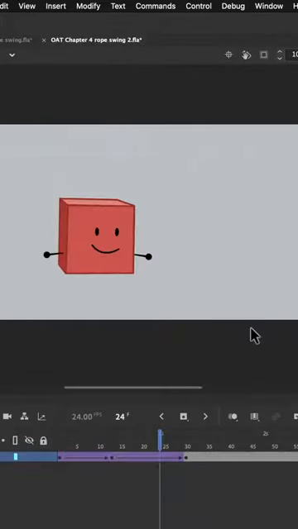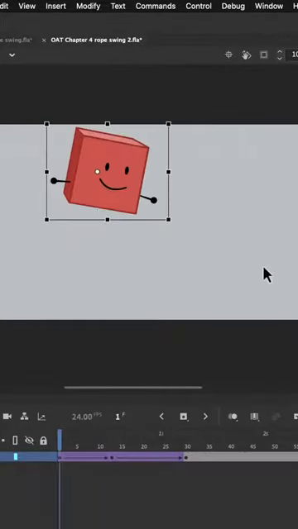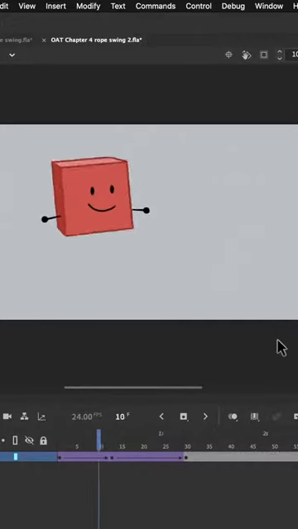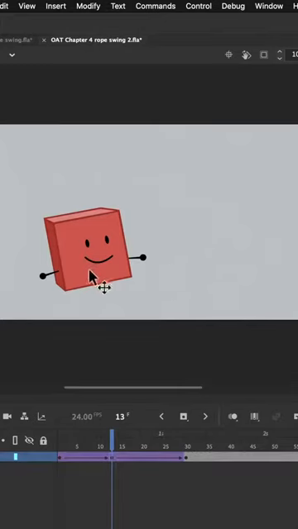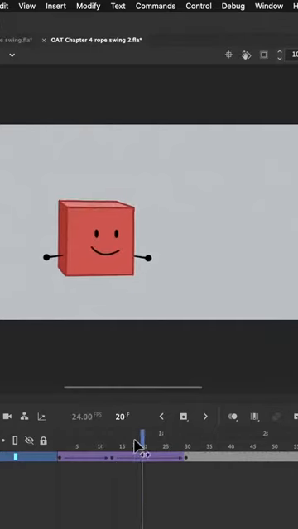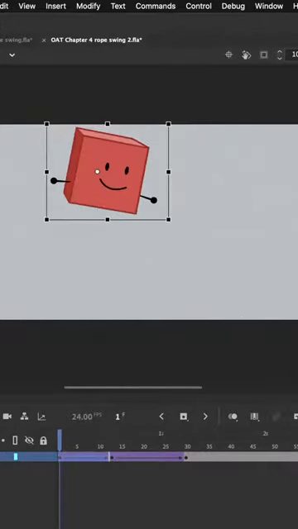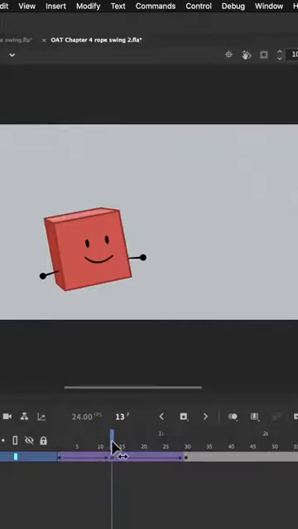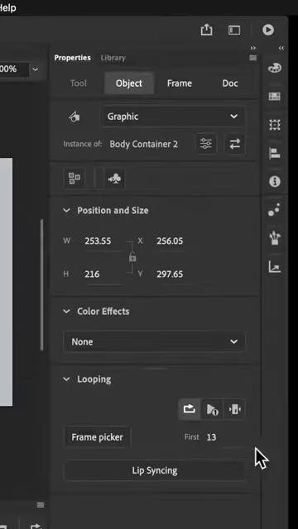Now, if we double click back out to the main timeline and play what we have, we can now see that nice complexity that our nested graphics allow us. And if there's ever any popping that happens, just make sure that the transform point of your graphic is the same on all frames by double clicking it on each keyframe, and that your graphic is playing all its frames in sync with the outer timeline. So a keyframe on frame 1 will say frame 1. And a keyframe on frame 13 will have a graphic that's also playing frame 13.